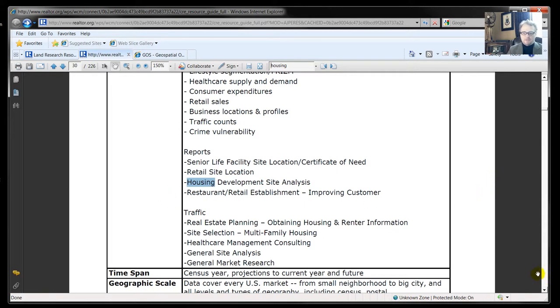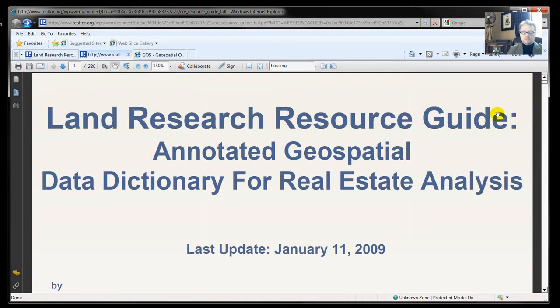The data topics were originally published in an article I wrote for the Journal of Real Estate Literature. It was published in 2002, and it was written at about the same time as when I wrote my Oxford University Press book, published in 2002. The data guide was too many pages to include. For example, this update is 226 pages, so I could not include that even in an appendix of the book.